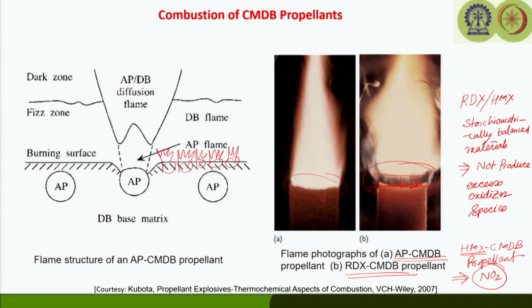If you recall the typical temperature profile that we have seen earlier, let us say this is the burning surface of the propellant. The temperature is going to increase from the unburned temperature to some surface temperature Ts, then increase in the foam zone, go to the dark zone, let us say this is Td, and then in the luminous zone the flame temperature is going to increase further and reach the flame temperature Tf.